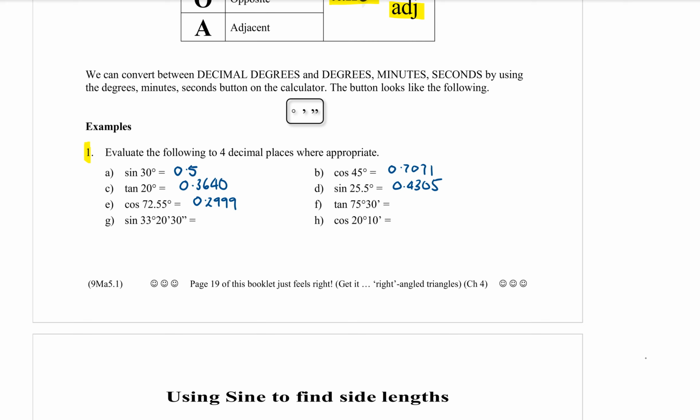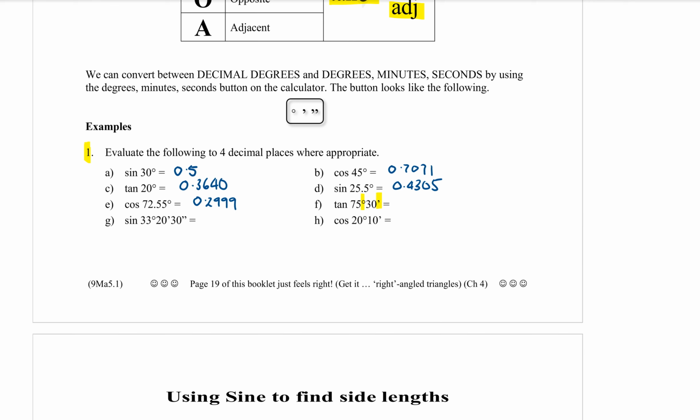You'll see that we have 75, and then we have a degree symbol, 30, and then we have this other symbol here. Now there are actually other measurements for angles other than degrees. Degrees is the one that you've used many, many times before, but did you know there are smaller increments of degrees? Just like if we have kilometers, we have meters or centimeters or millimeters. Smaller measurements of degrees include minutes and seconds.